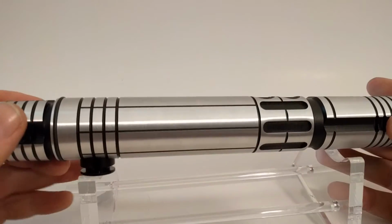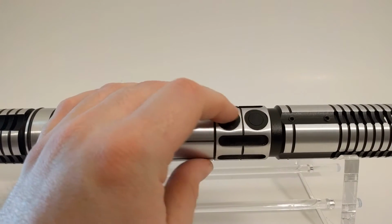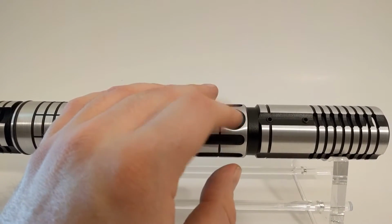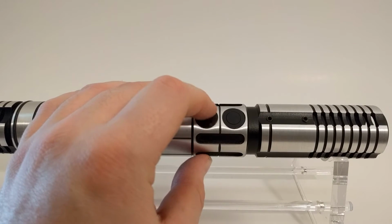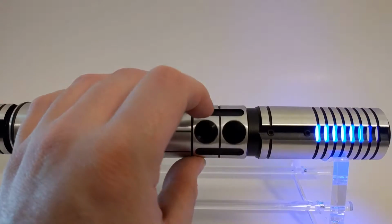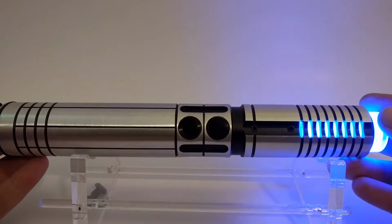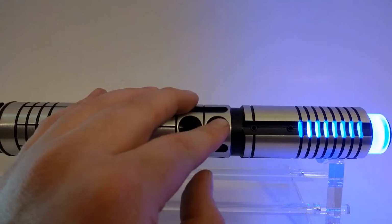Let's see it in action here. Activation is actually on the bottom because when you hold it, it's easier for your trigger finger to hit that auxiliary button for the blaster block effects. That was just a decision I made. Okay, so the blade plug shifted down a little bit. Pull that out just so you can see the color. Beautiful blue color.